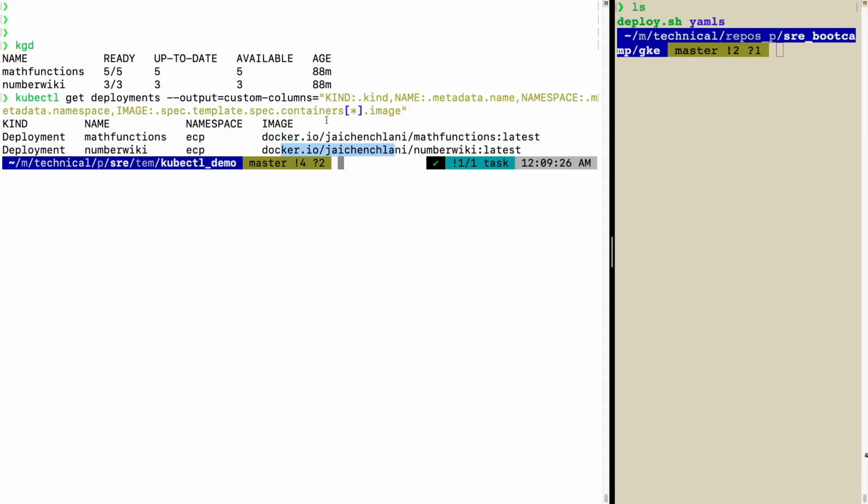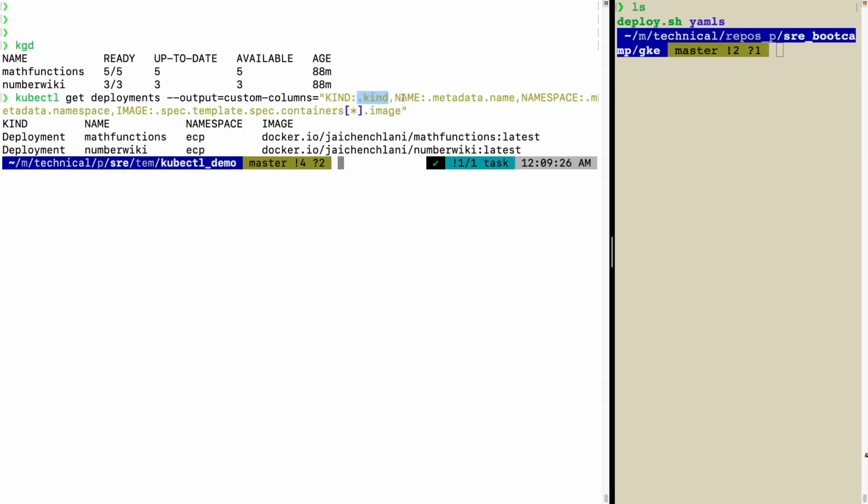Let's just unpack what we did here. Look at this output equals custom columns. What this is doing is this kind is basically the header that we provided. And in this header, I want the dot kind field.